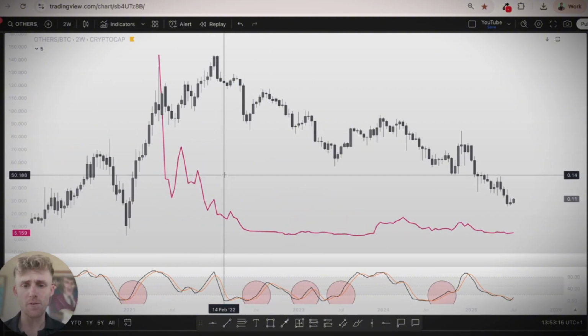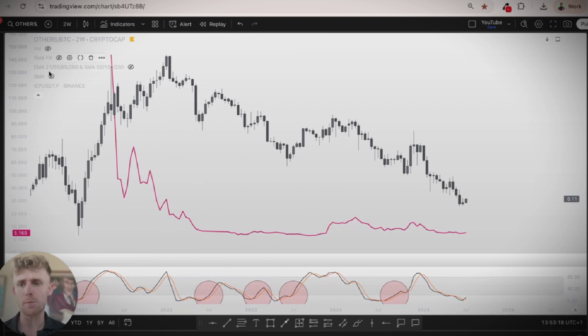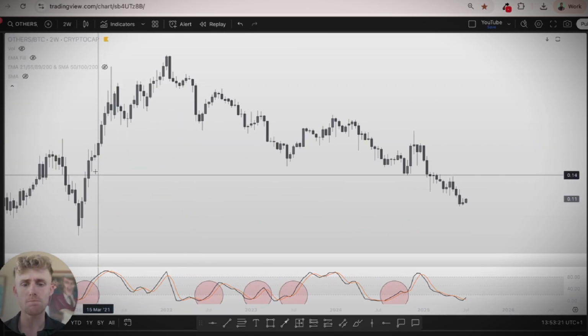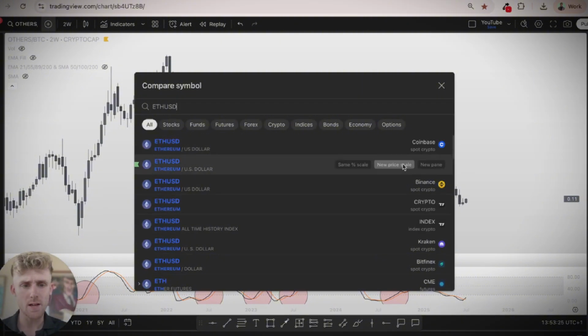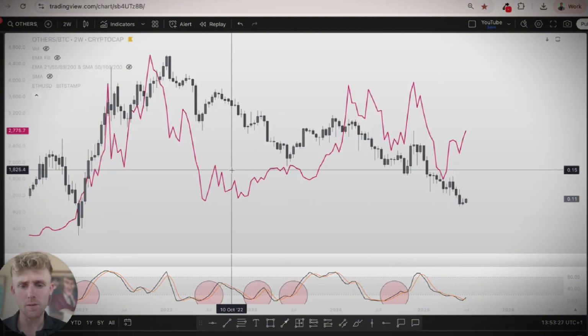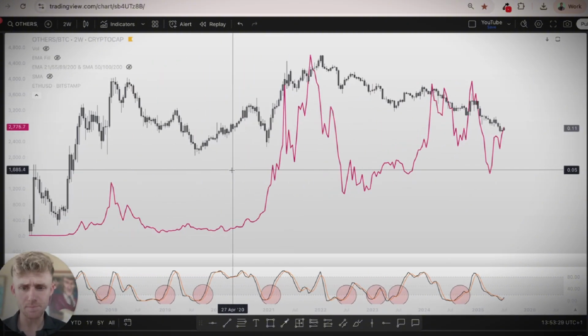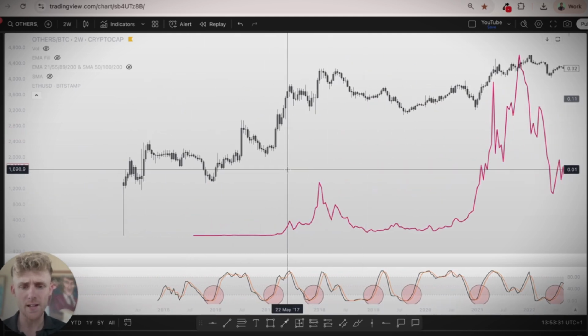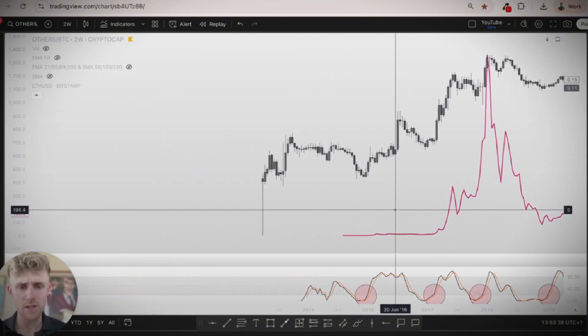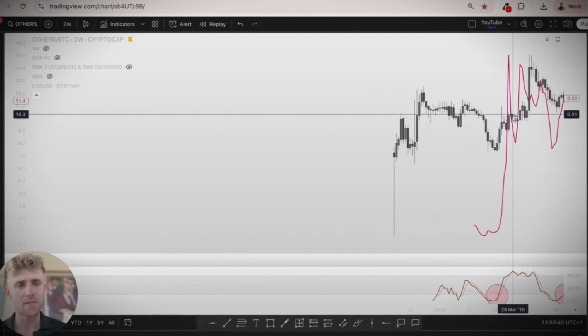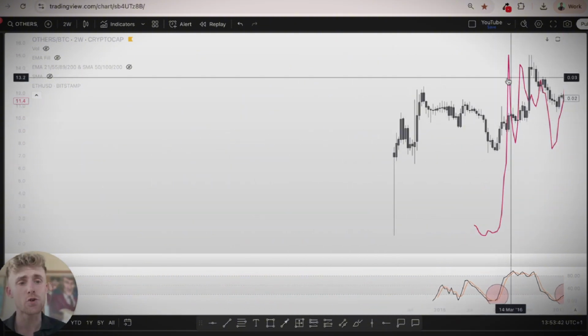Now obviously we've got very limited data on ICP, so if we bring up something more long term like Ethereum, let's look at Ethereum. If I overlay Ethereum USD, and we're going to get Bitstamp, where we've got the most data. If we look here, guys, let's zoom out. If we go back in history, let's go 2015. We got our cross back above the 20 here, and let's see what Ethereum did. You can see Ethereum had this huge rally.